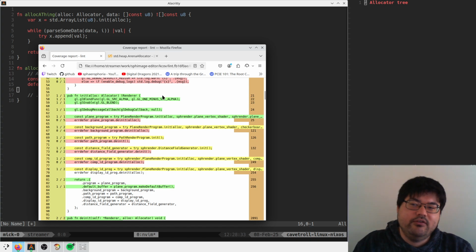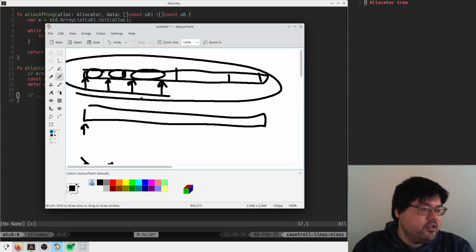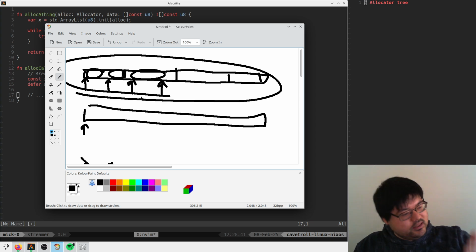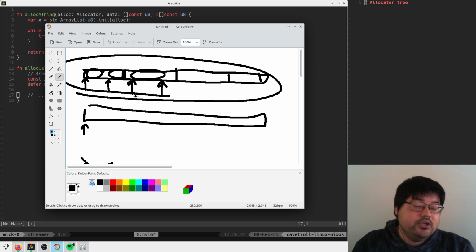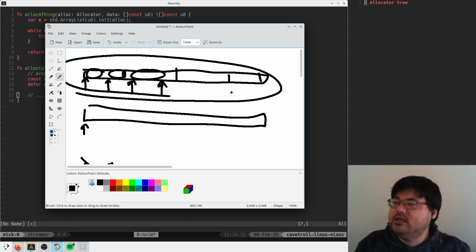And so that brings us to where we are today, where we want the benefit of the arena, that you have a pool of memory that you come from, and you can delete that thing all at once. But we don't necessarily want the constant allocation thing. Maybe we do. In a lot of cases we probably do, but not in every case. And so we need to have some sort of bailout.